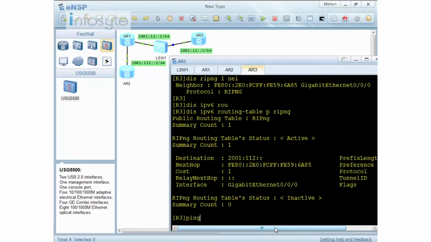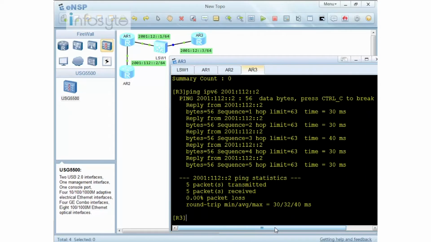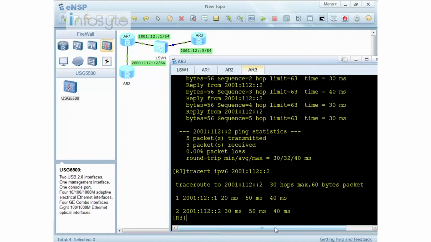When I ping IPv6 2001:112::2, I should get a reply, and when I do a trace to 2001:112::2, you can see it going through.